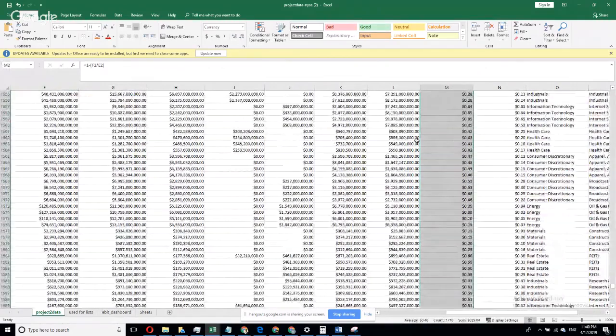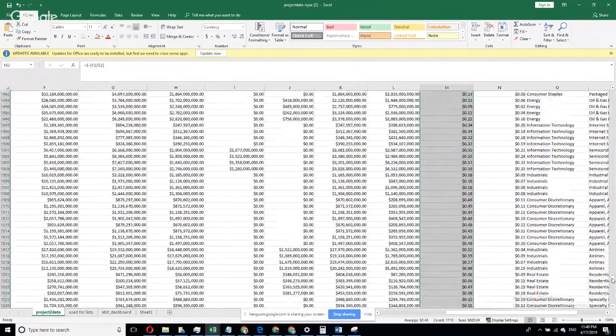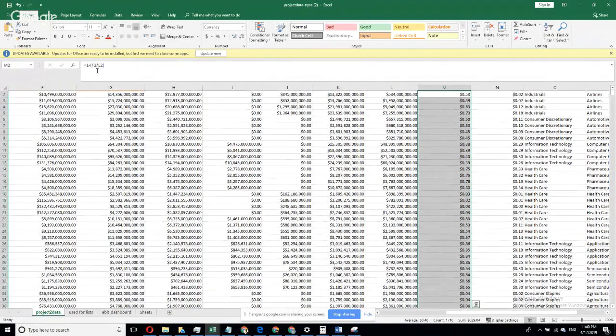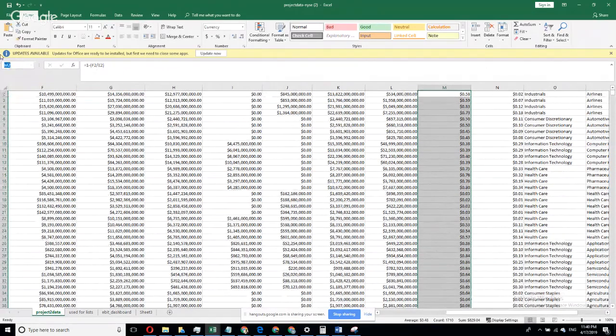So we want to name this, from M2 to M1711. Want to name it gross margin.